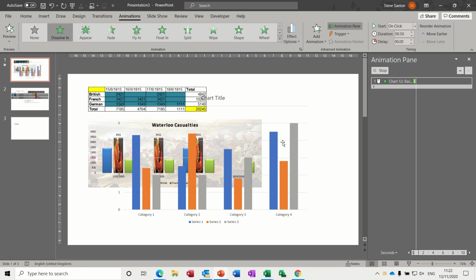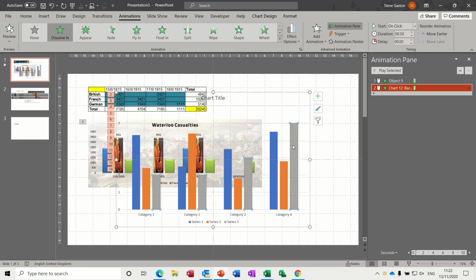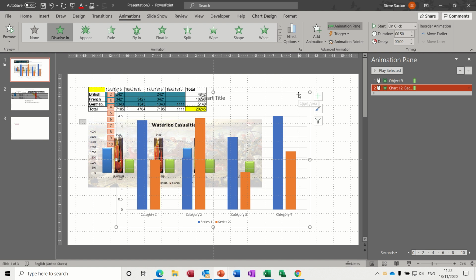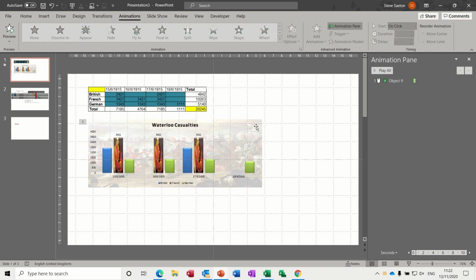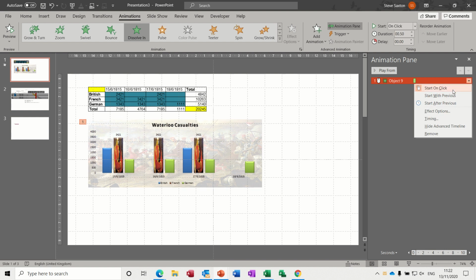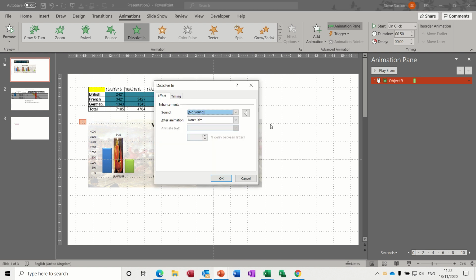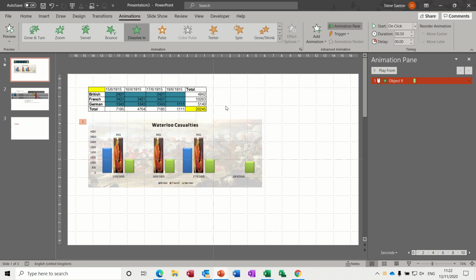However, if you've used the link feature, the paste special and link feature, which I have on the other graph, just delete that out of the way, you don't get that option. You can dissolve the graph in entirety in, but you don't get the option to bring bits of it in on the mouse click. So basically that's three different ways of presenting Excel data in a PowerPoint slide.